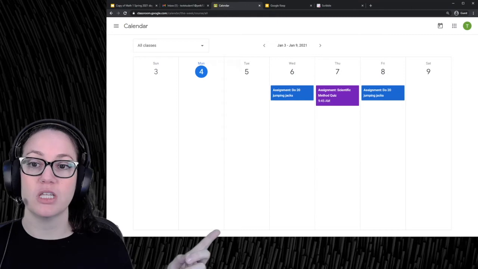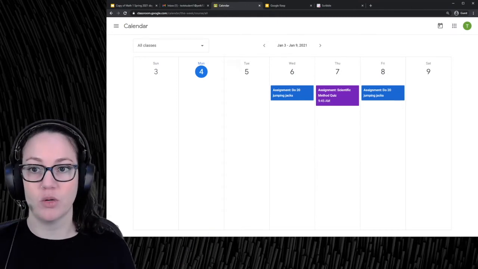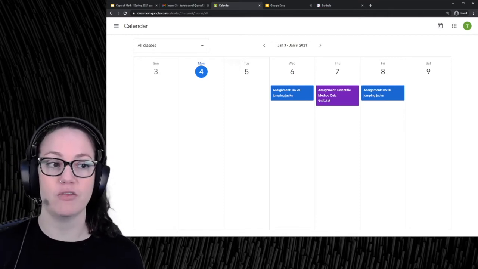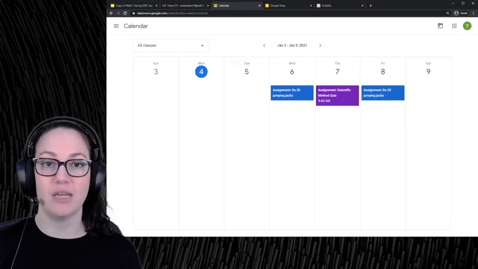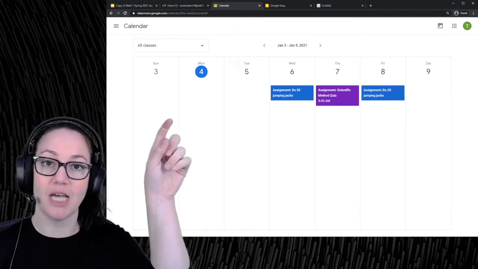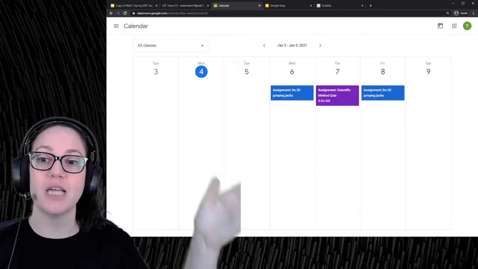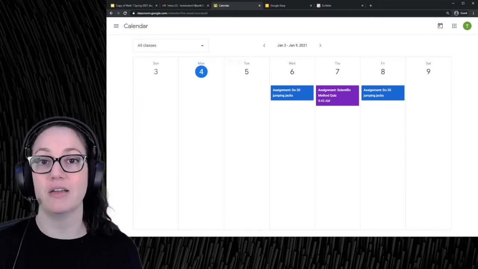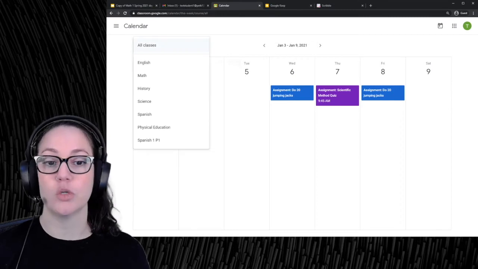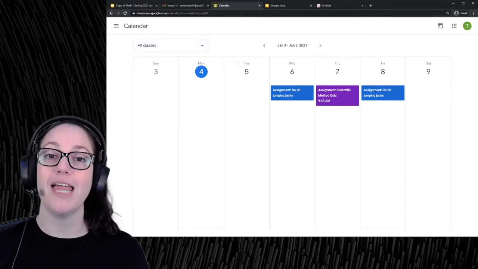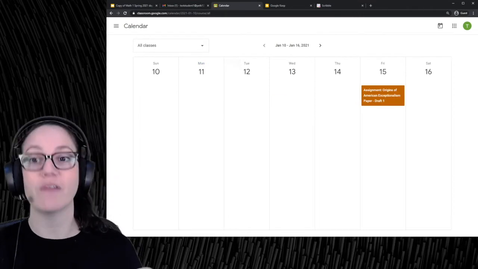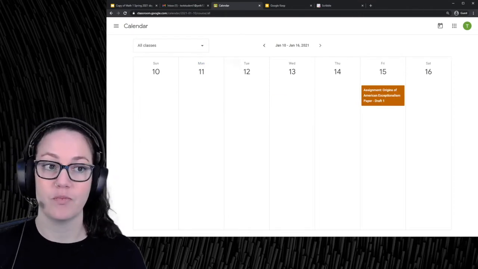If you notice the assignment on the 7th, the scientific method quiz, well, that says it's due at 9:45 a.m. So there's a specific due date for that. As you have more assignments due on the same day, the ones with no specific time will show up at the top. And then the ones with specific time will order themselves by what time they're due on that day. Again, you can sort this by class. And this is also another place to kind of look ahead, see, oh, I've got something coming up next Friday.